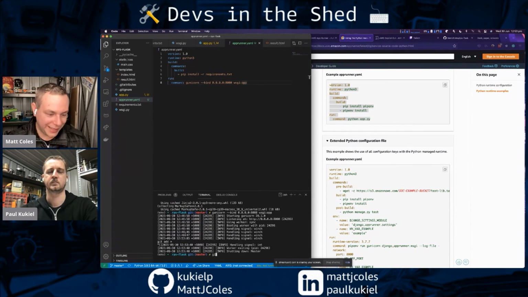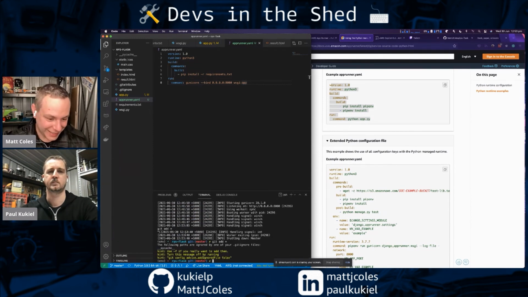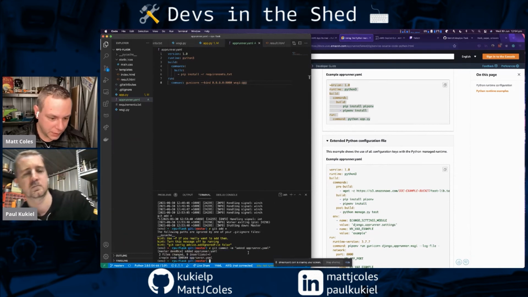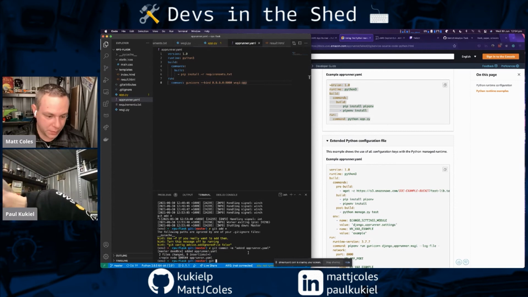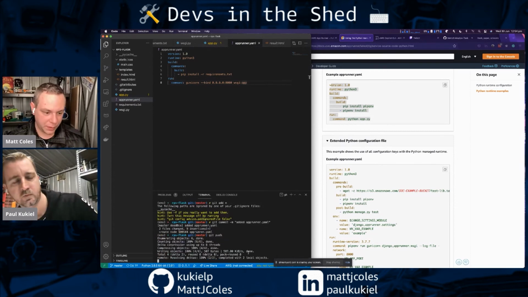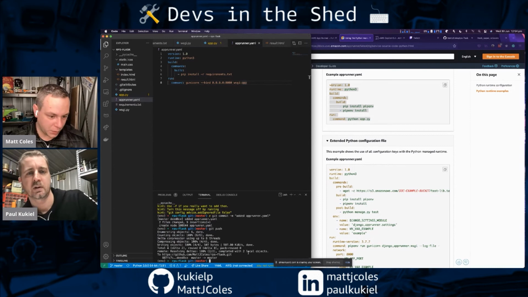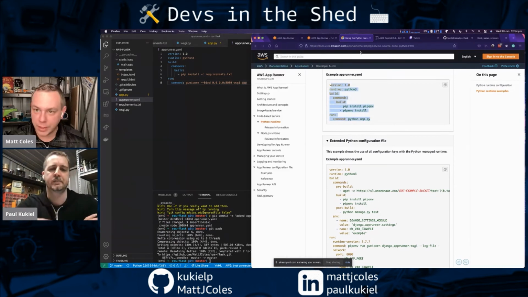What am I doing? I was like, why is that taking so long? Just need to kill the application. So it's telling me one of my files is ignored. That's okay. And then I want to do a git commit with a message. And I'll just say added apprunner.yaml. It's the app. And then I'll push that up. So I'll do a git push. That way I've got that file for App Runner to use.